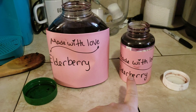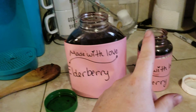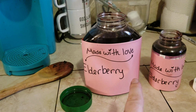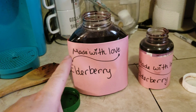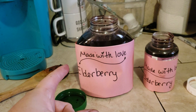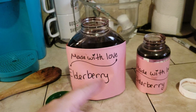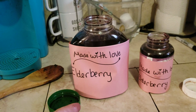This was from Elderberry Gummies that we had. So I just washed that out, gave it a little label. So I'm going to let these cool, put the lids on, put them in the fridge, and that's it. Super simple. We'll see how long this lasts for my family of seven. I'll let you guys know how long it lasts. Since we're not sick, we're just going to do like a tablespoon a day for everybody. So it should last quite a bit.